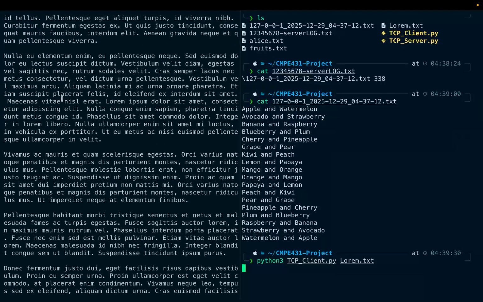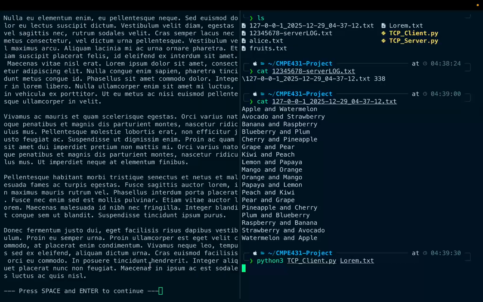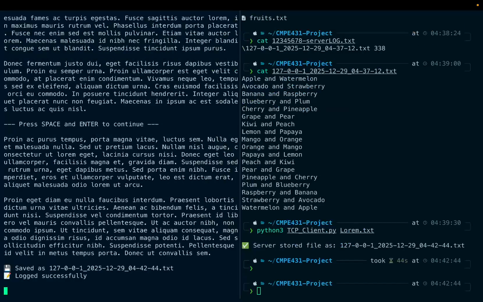and after displaying a page, it stopped and expecting a key press enter to continue. It continued and it saved this new contents into the new file name.